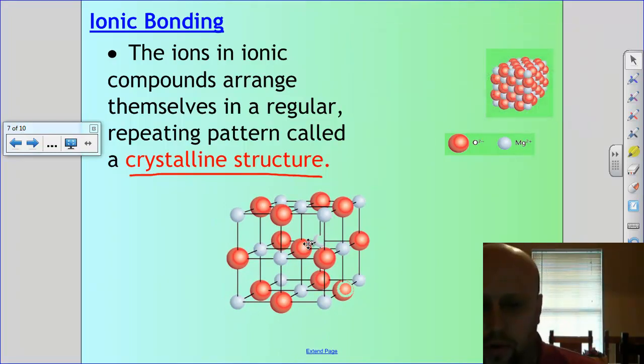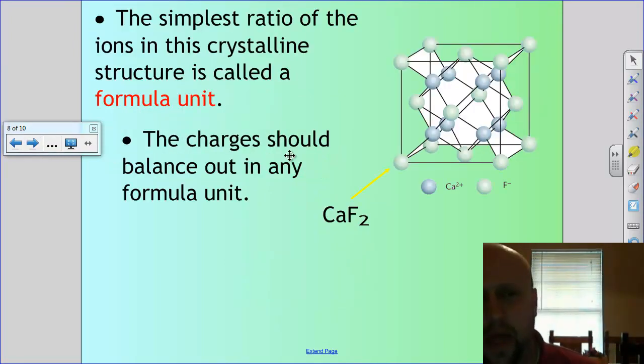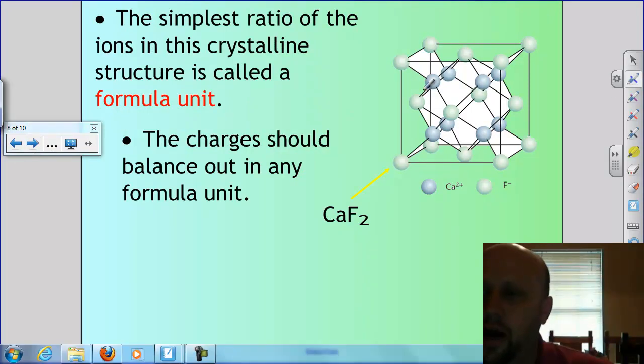They are in what's called a crystal. So each little spot of this crystal represents a different atom. In this case, where it's magnesium oxide, magnesium and oxygen, I don't find one magnesium and one oxygen together as a unit. I find a bunch of them all locked together in this really regular repeating pattern, that's called a crystalline structure. So when you hear the word crystal or crystalline structure, you want to think that everything's locked into this very orderly pattern.